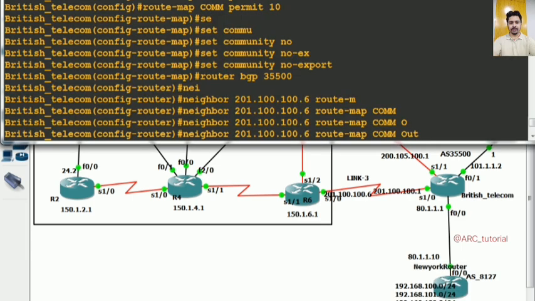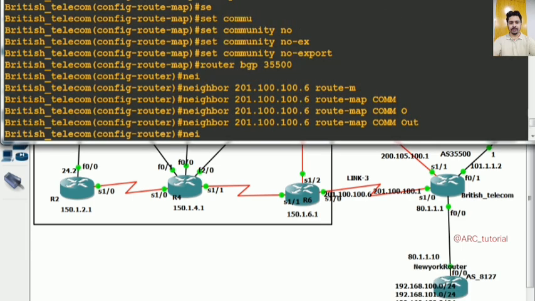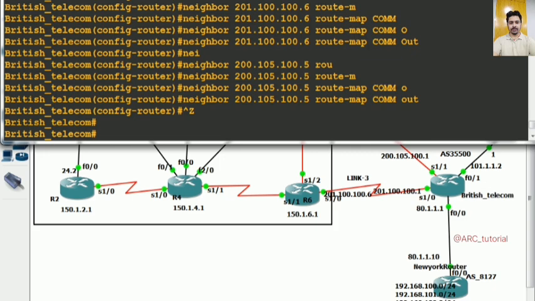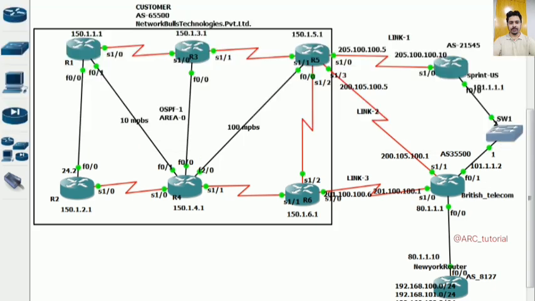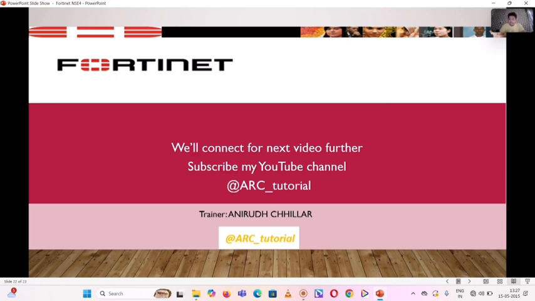So on BT now you can also set community local AS in place of no export. So I hope that you people have understood what is meant by no advertise. Even from BT you can also advertise your prefixes using the community no advertise. And if you are advertising anything using no advertise, it means now R5 and R6 will not be able to advertise those prefixes towards their IBGP neighbor R1 as well. Because if any router is receiving any prefix with the community no advertise, it will not advertise it towards any other peer.